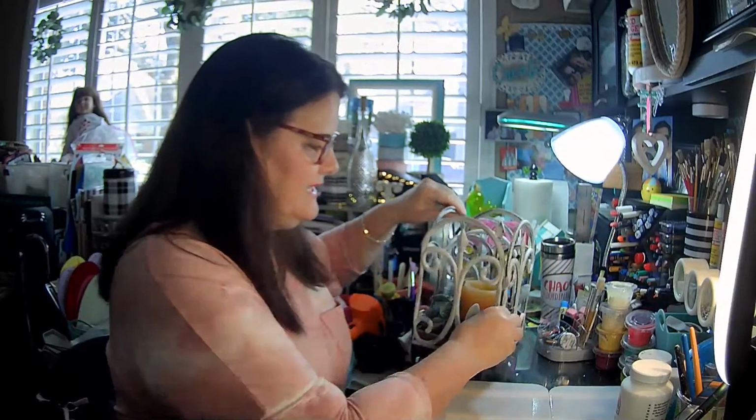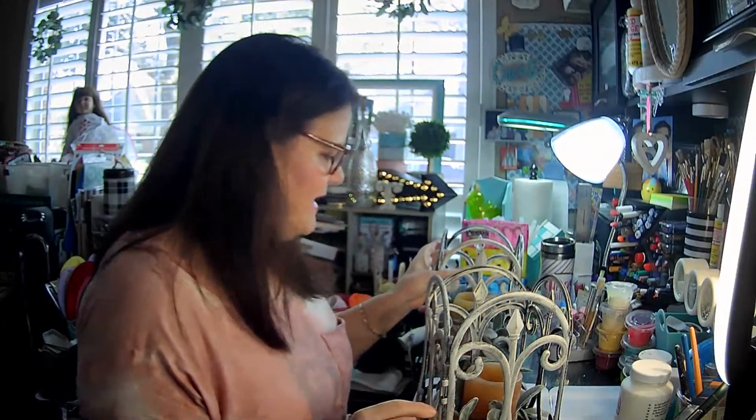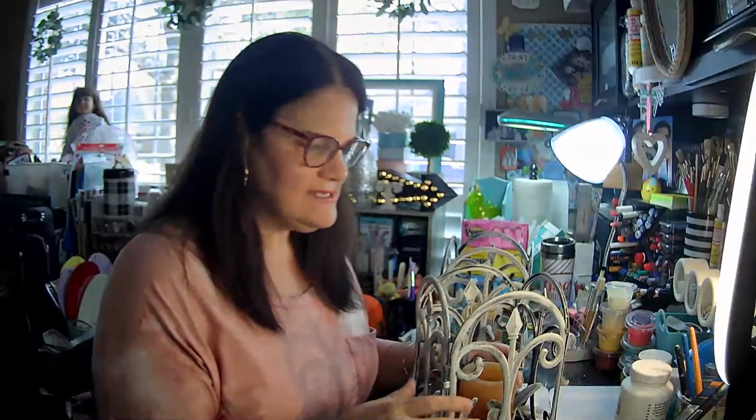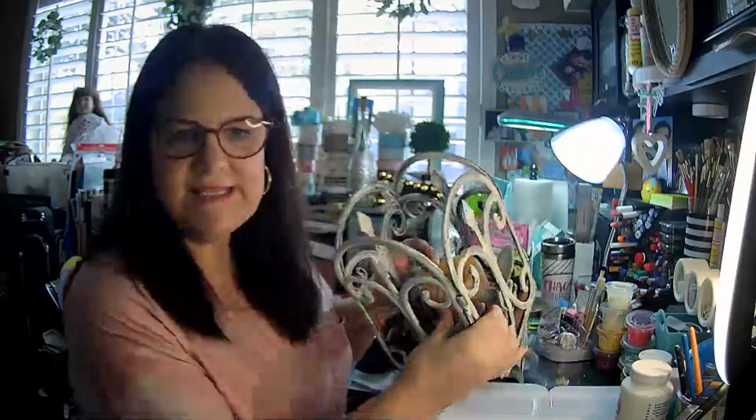Okay, I believe, oh, that's what it was. It was kind of a question Potter asked. When we did the lanterns yesterday, she said, shouldn't we paint the inside? So I came back with the dry brush and just kind of did the inside. So you were very good.